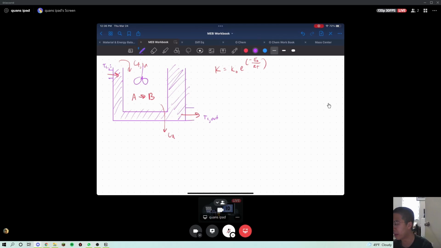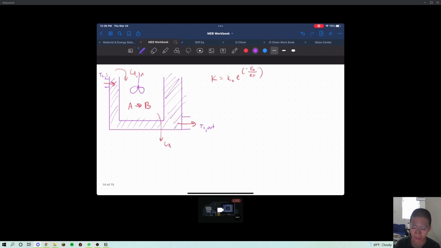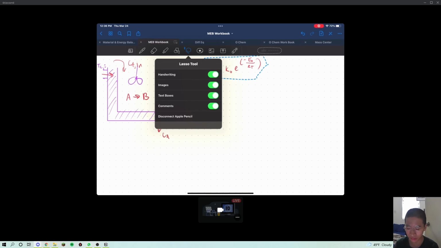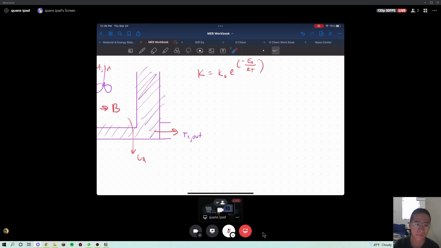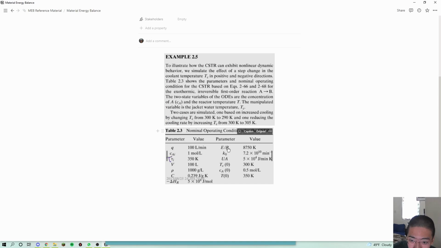Okay, so moving on, we see on the screen right now, I already have up the Arrhenius equation, which you've probably seen in your general chemistry 2 course. And the reason why I want to start with this is that if we go over to our initial conditions, we see that we've been given a parameter E over R. It's not a very common parameter. Well, it might be in chemical engineering, but it's not something I've seen before, okay?